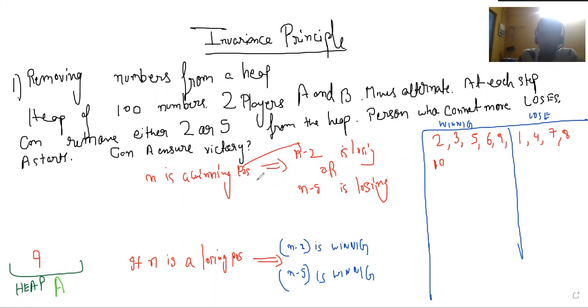So at least one of these moves should lead to a winning move, which means that B, who is making this move from n minus 2, should lose. That's the same thing as starting from n wins. This is what we are getting, some sort of an invariance, right? This n minus 2, these connections. Let's not really call it invariance.